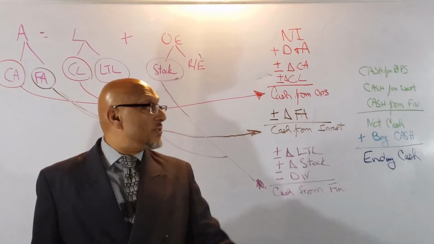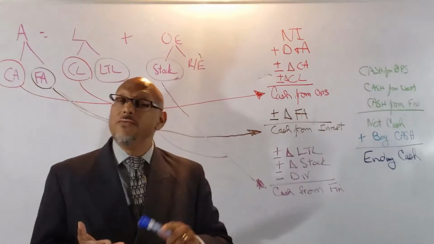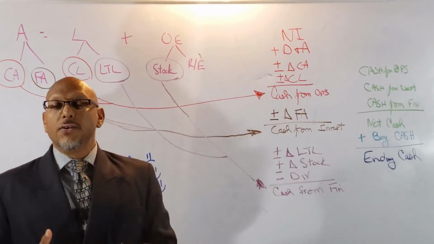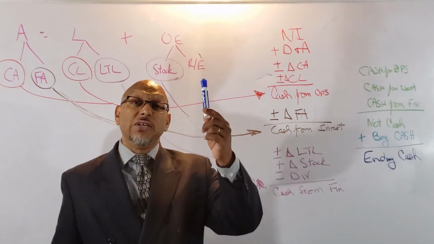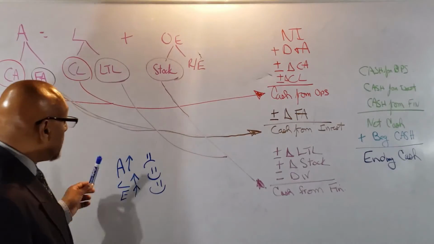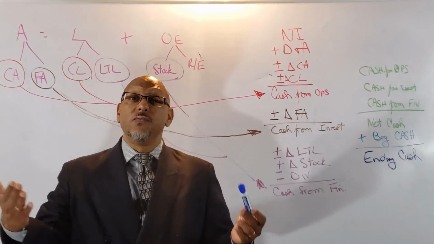So we don't look at the cash difference. We will in a second. But we look at the difference in accounts receivable, inventory, the prepays, other accruals that may be in the current assets. And if it's going up between the two periods, then we're subtracting it. It's bad for cash flow. If it's going down, that's good for cash flow.